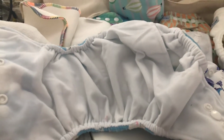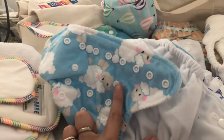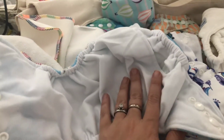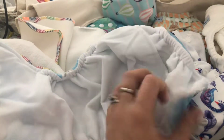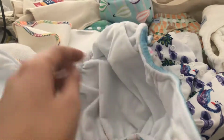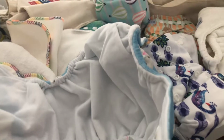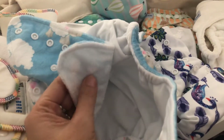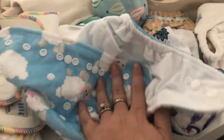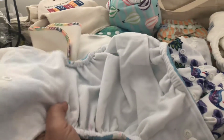It's also popular because some people want to get the most use out of their covers, so they are going to have fewer covers and more inserts. So they might reuse their cover a couple of times with clean inserts, or your covers dry exceptionally quickly, so you might decide that you are going to reuse clean covers with clean inserts while the other inserts are drying, because your inserts are absorbent. They take a lot longer to dry than your cover, which is just synthetic fabrics, so they don't really absorb that much water out of the washing machine, so they will, as I said, dry quite quickly. So that is a very basic rundown of what an all-in-2 nappy is.